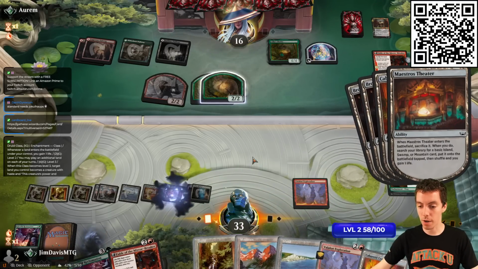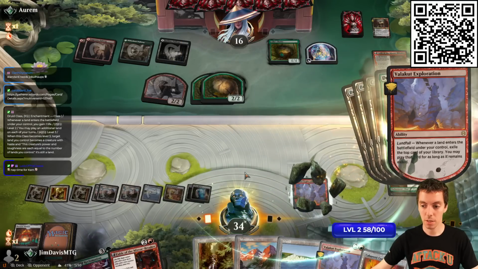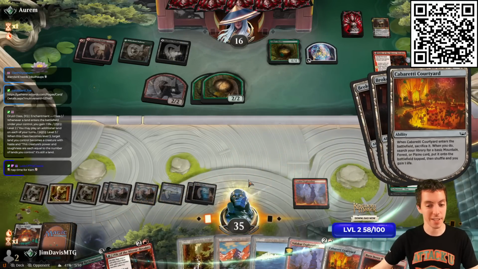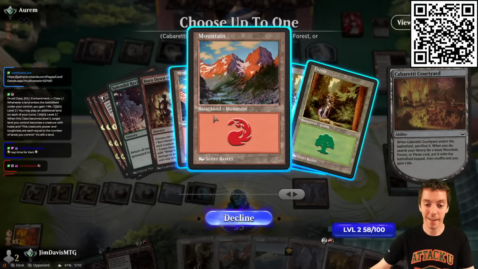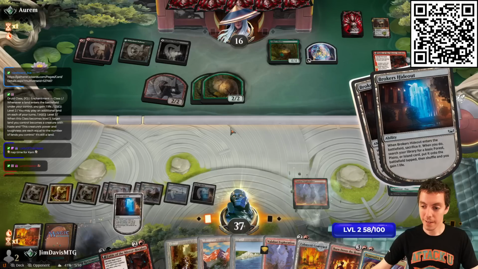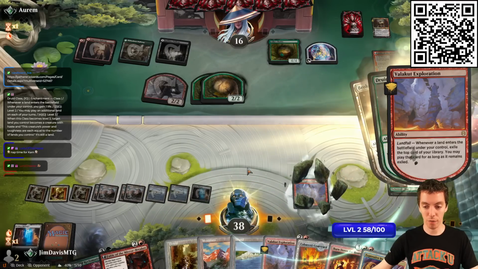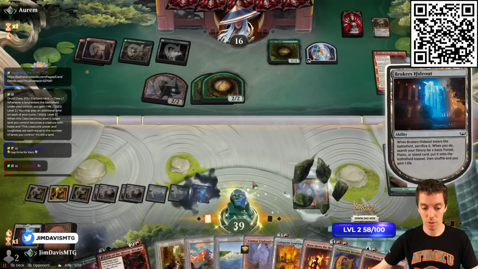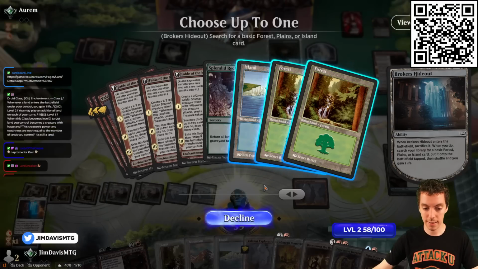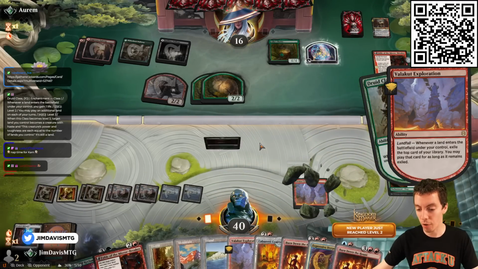Exploration. Courtyard. Theater. Get a Mountain. Sounds broken on Arena. I can't stand it. I actually just can't stand it. We have technology. Unbelievable, Arena. Alright, get some more lands. We're actually almost out of lands to fetch. We got 29 cards. Yeah, so we're just gonna kill them.